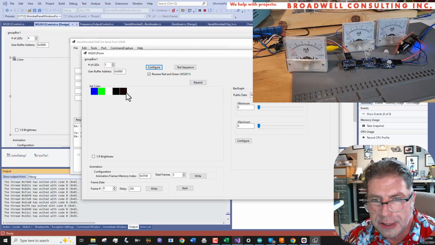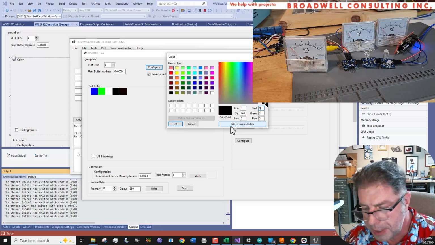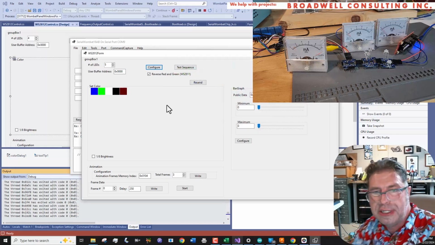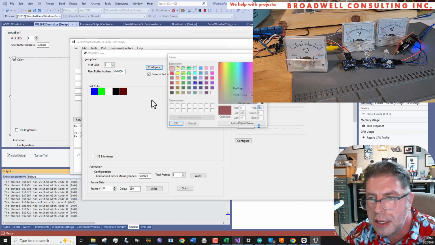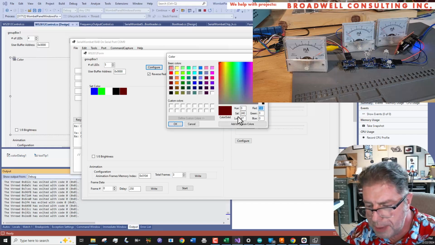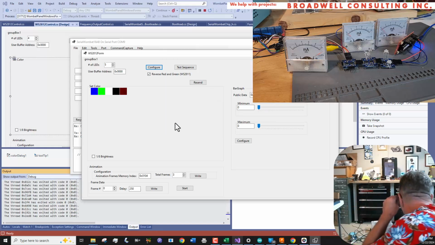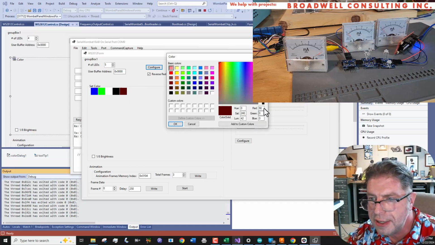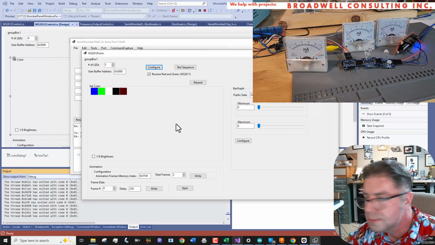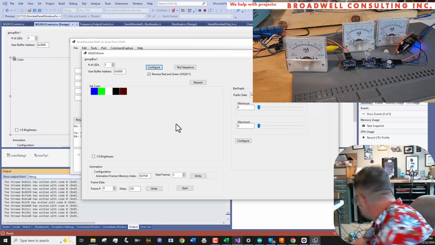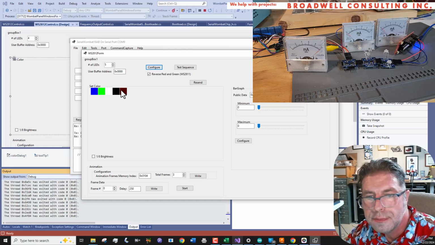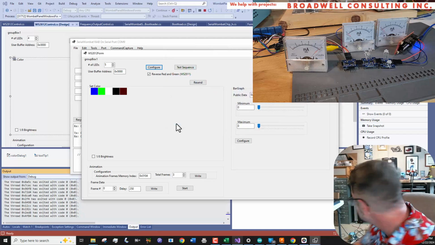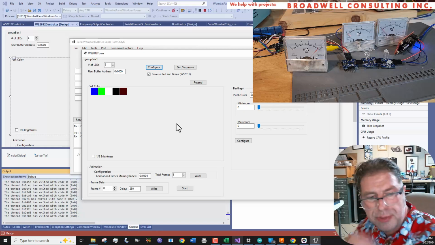And it's not perfectly linear. This is something where you might have to experiment with it, but we can see as we go towards 100, we buried the needle, so probably don't want to go up quite that high. So it looks like for these particular meters, maybe a setting of about 90 is full range. Maybe even a little less than that. Let's try 80. That's not bad. So somewhere between 75 and 80.